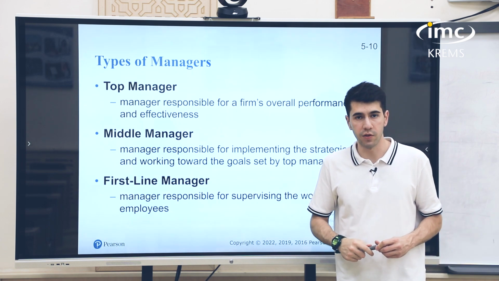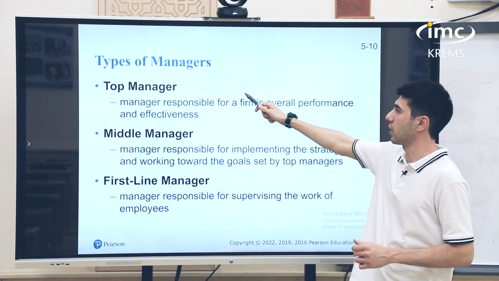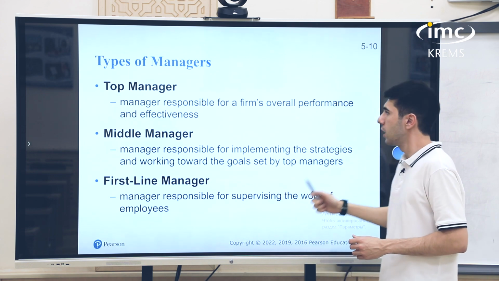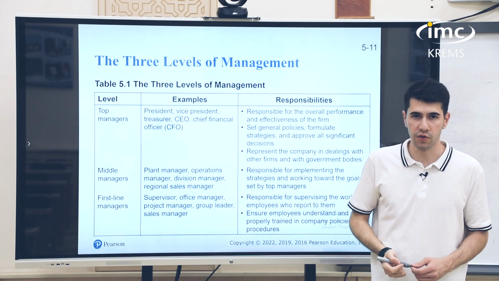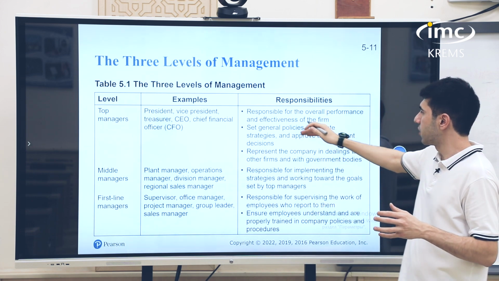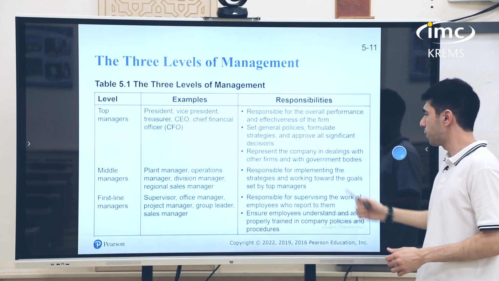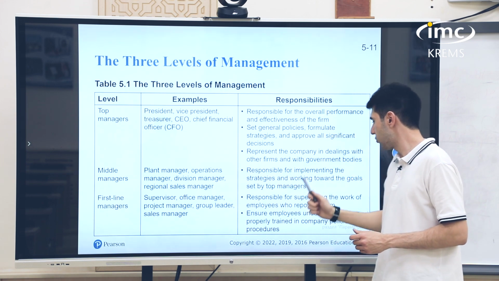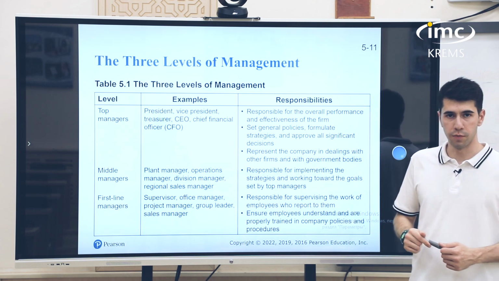Following next, we have to know about types of managers. There are different types of managers: the top, middle, and first line manager. Who are they? Top managers, usually the CEO, the Chief Executive Officer, are responsible for the whole performance level from the very beginning until the end. The middle managers are responsible for implementing this strategy. And the first line managers are responsible for supervising and controlling different sets of processes.